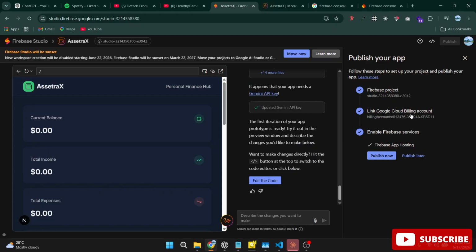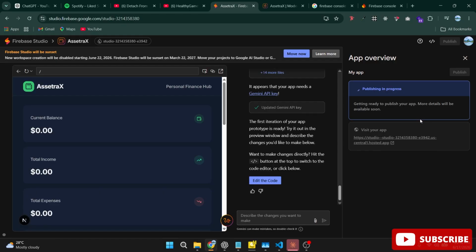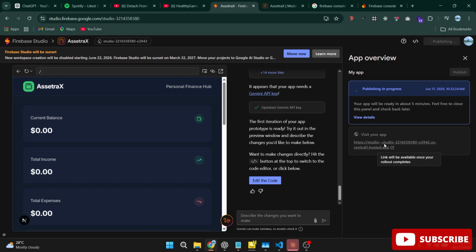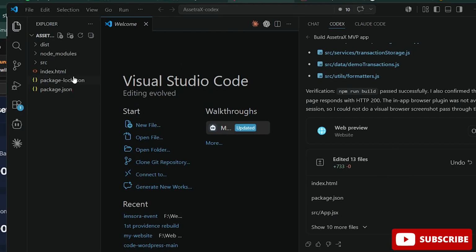Okay, so the integrations is done. It's really simple if you are doing everything in the same ecosystem. So let me click on publish and see if they are going to give me a live link. I don't really like this link, but this is not the main domain, so I can work on it later. So when it's done publishing, I'm going to share this link, and you can also visit this link to use this web app. Let me see what we have from Codex.